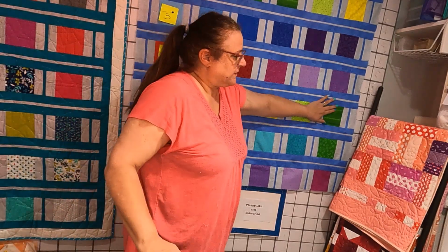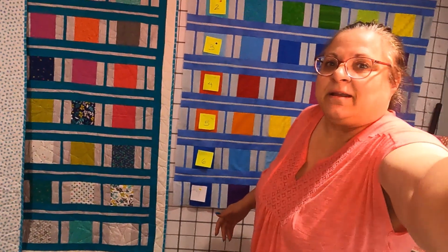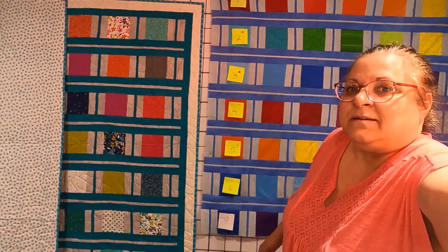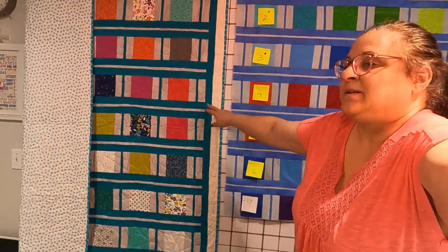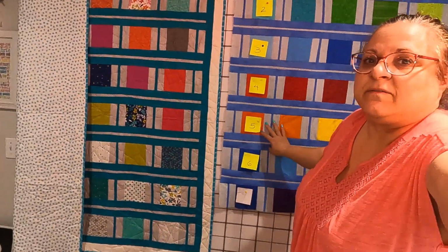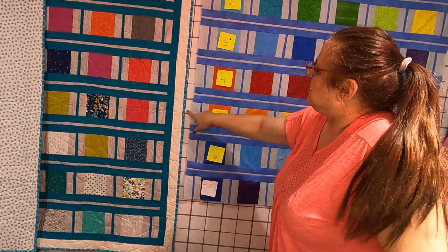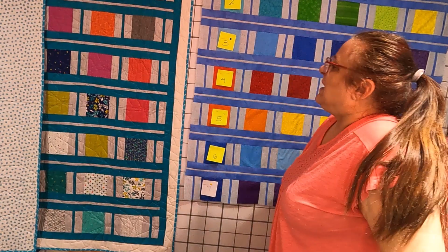This is done as far as the center of the quilt. Let's compare them side by side. So this one has the double borders and the binding. So this does not have either one of those. I do not have enough of this fabric to go around this like I did here.